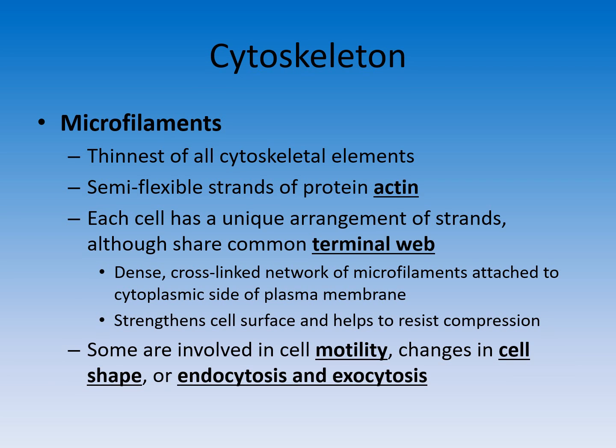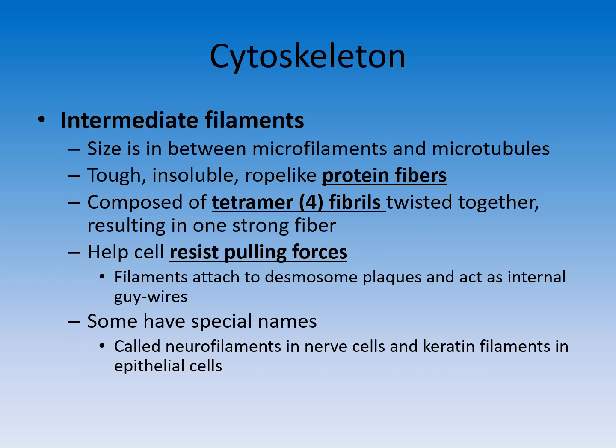You'll see these with muscle contraction on how they are involved with that. They do assist with cell motility or movement of the cell, changes the shape of the cell. They are also involved in both endocytosis and exocytosis. The intermediate filaments, as the name implies, it's the intermediate between the microfilaments and microtubules. They do help the cell to resist different forces.